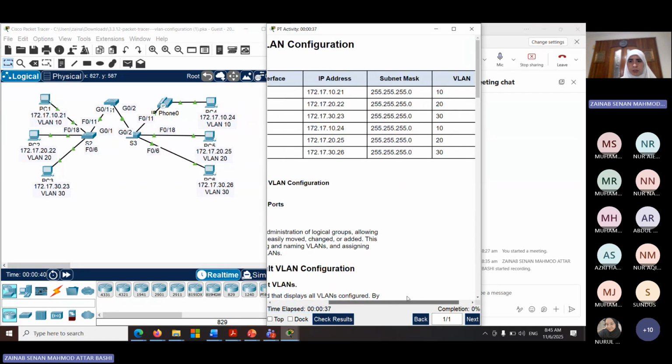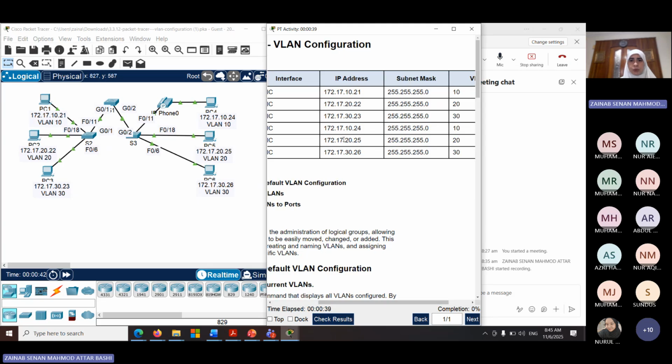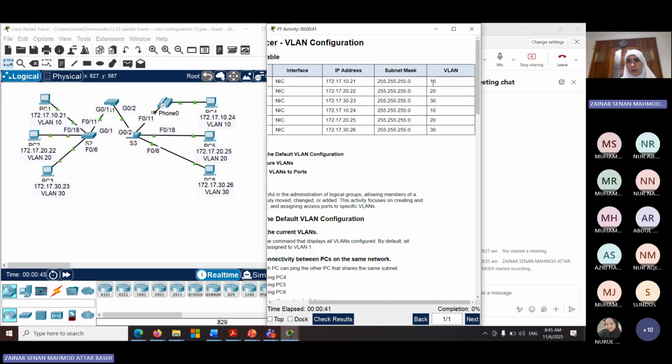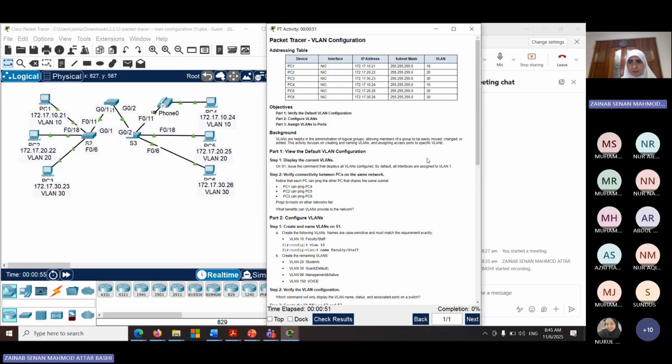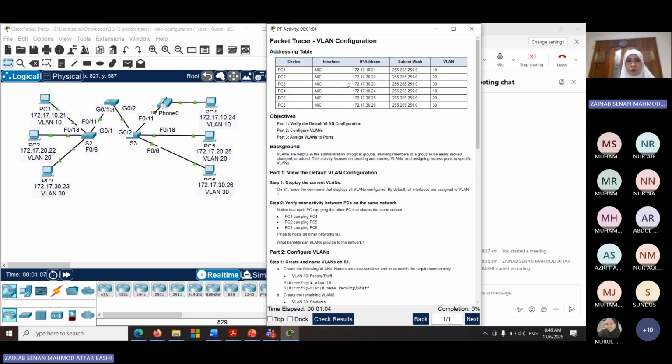We have a table. Usually when we deal with VLANs, you will have the VLANs stated in a table. For example, PC1 and PC4 have VLAN 10. PC2 and 5 are VLAN 20, 3 and 6 VLAN 30. Check the IP addresses for them.